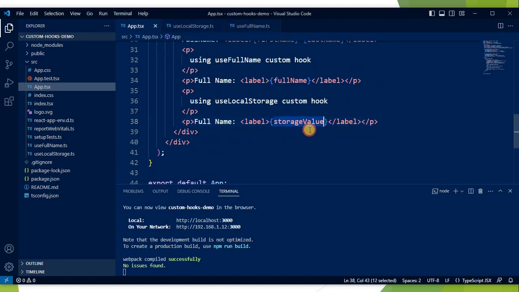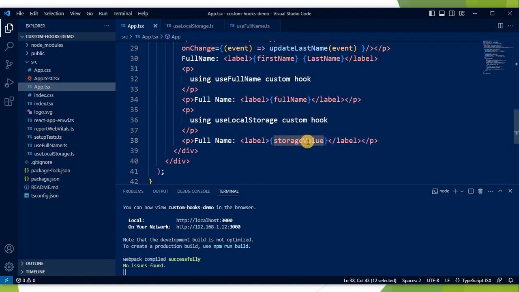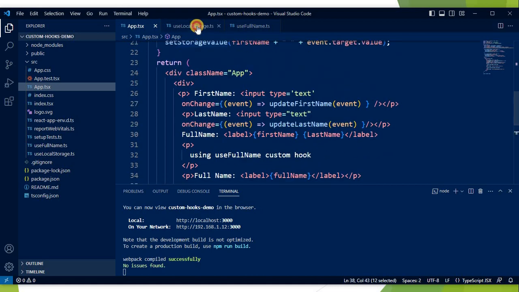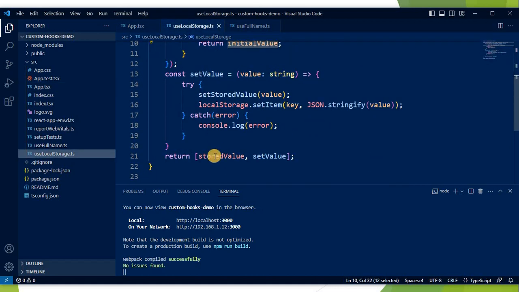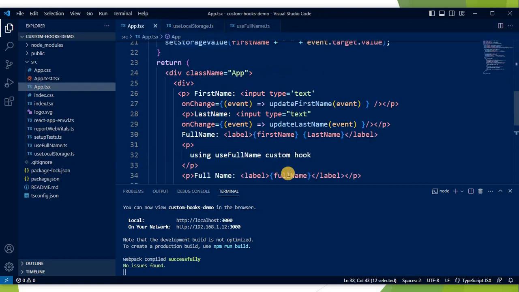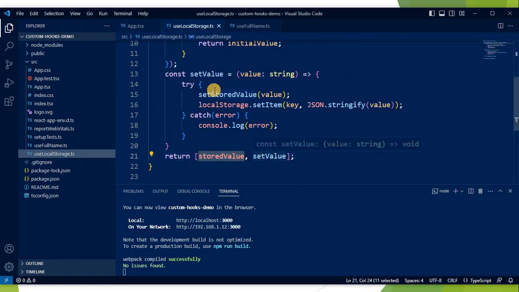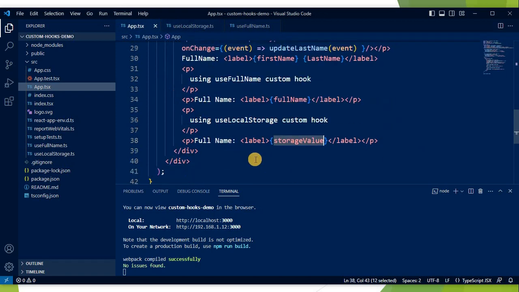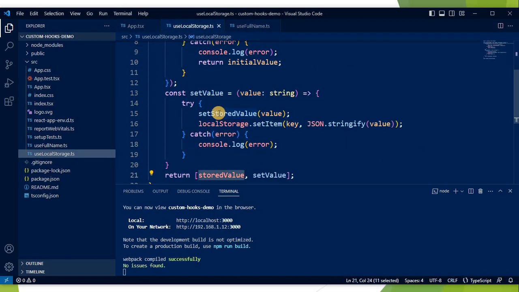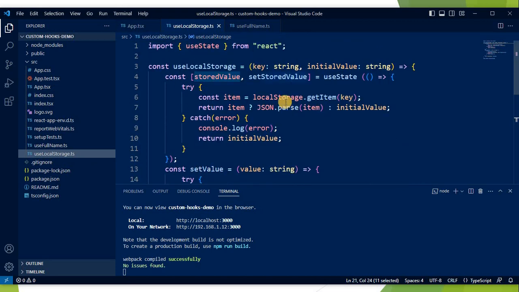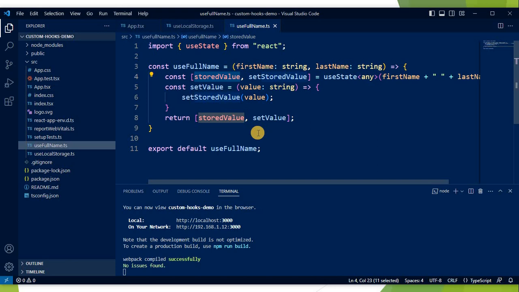Here we are calling the storageValue. It is associated with this stored value. It is referenced with it, so it will return this value from local storage after converting it back into a JavaScript object, right?